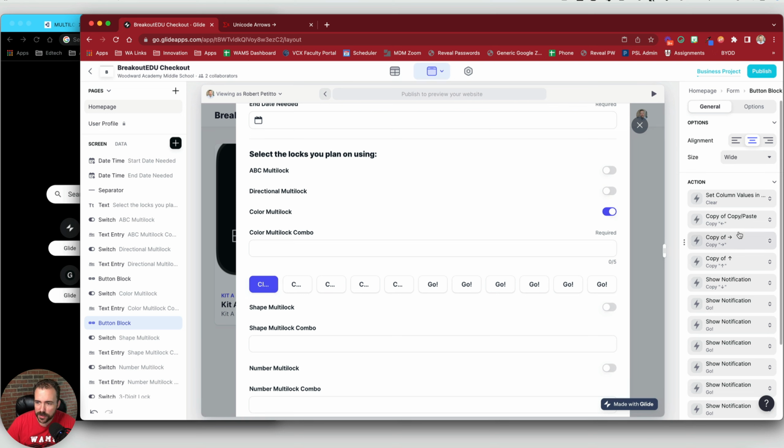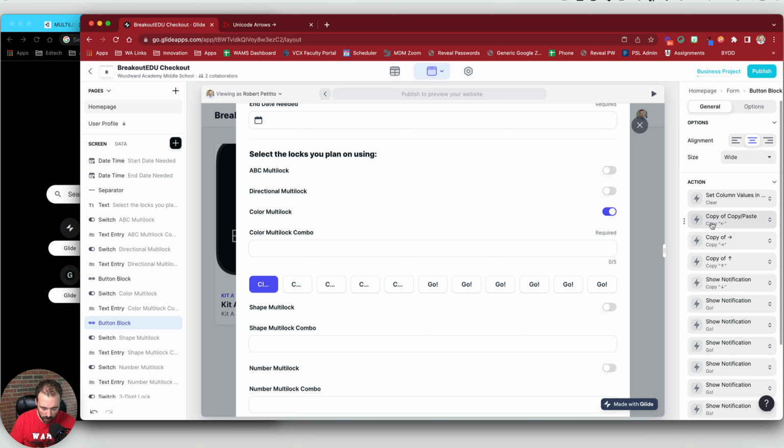Okay, getting a little cramped. So instead of the word clear, we'll see. I might have to just do like an X or something on there. And then for each of these, since I'm only doing the one emoji, I'll have to forego the word copy and instead just have the color.